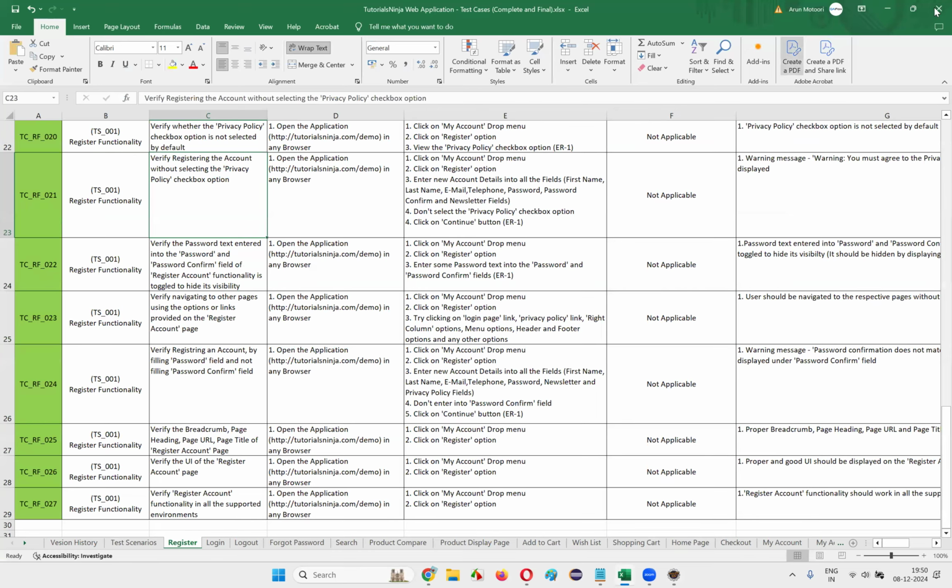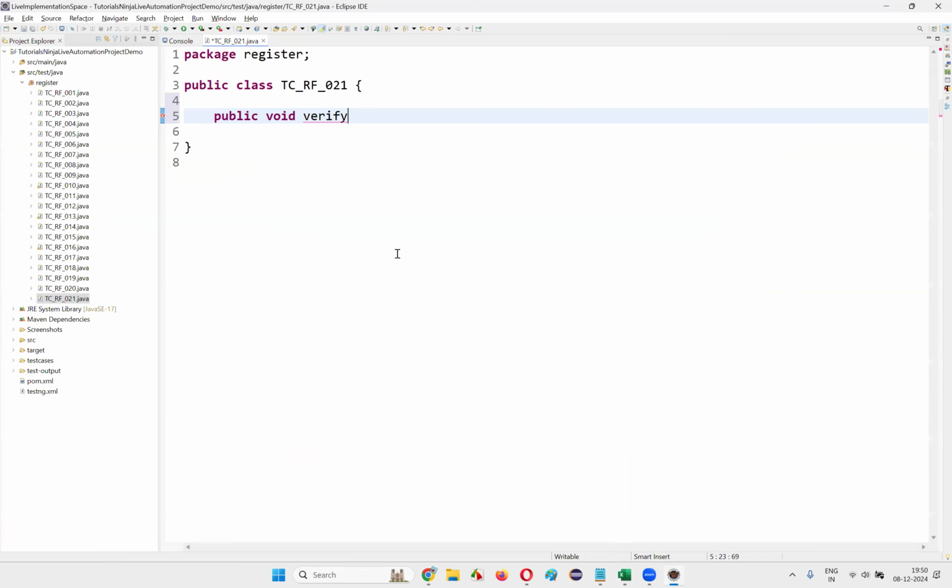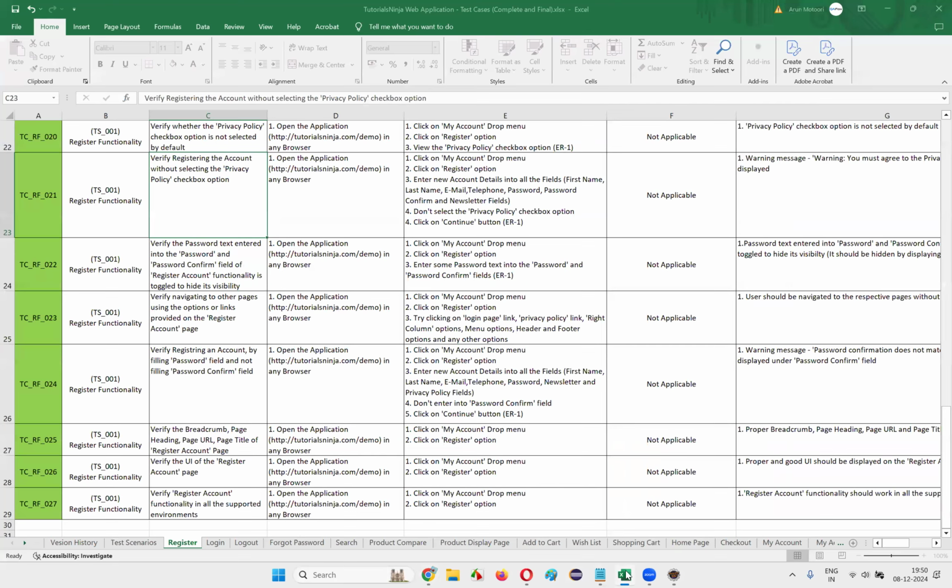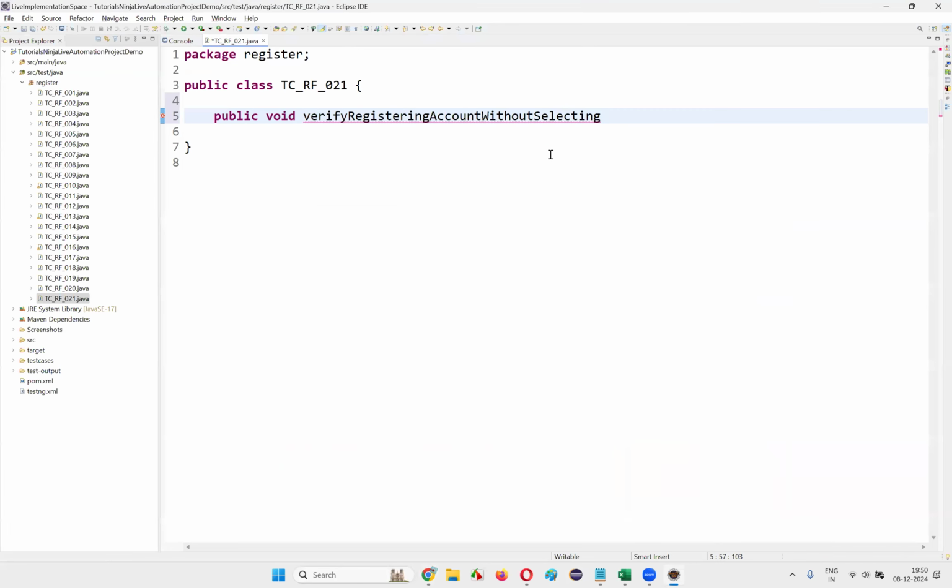public void verify registering account without selecting privacy policy checkbox field.